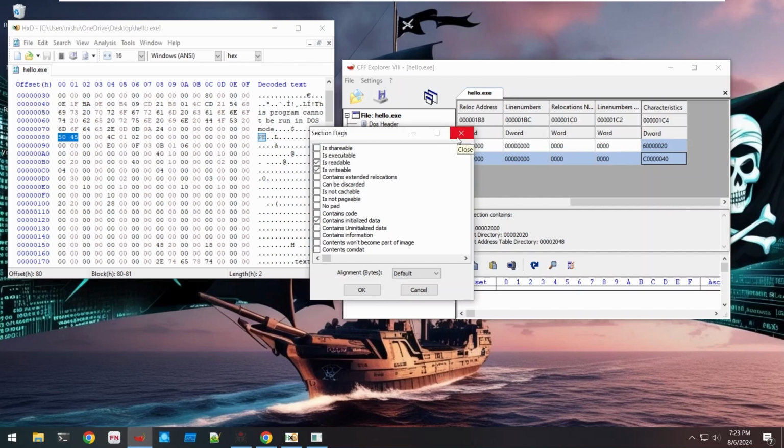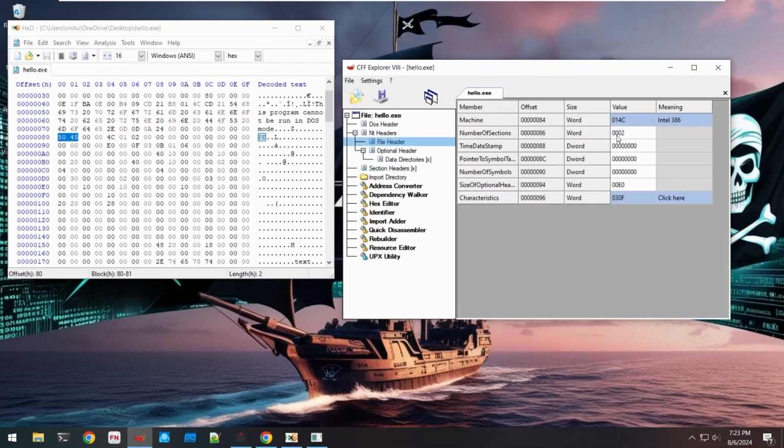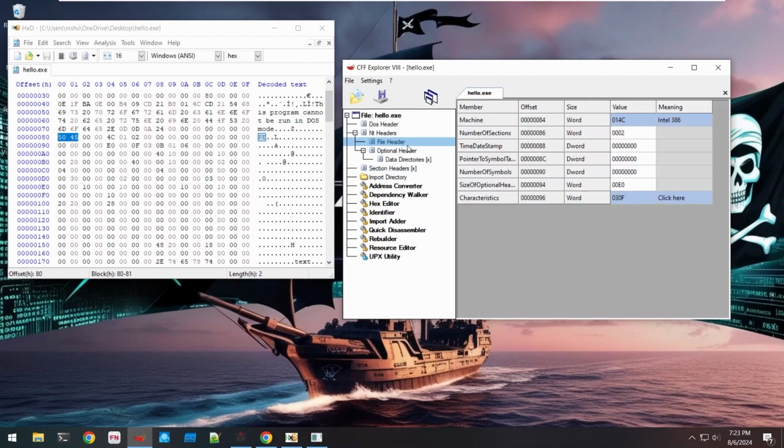When you are dealing with malware, it can be injected into the data and text sections, or it can also play with the number of sections to increase the value and to add other sections into the section headers, which will make unwanted code run through your program. And the file header also contains the time date stamp and the number of symbols or the size of your optional header.